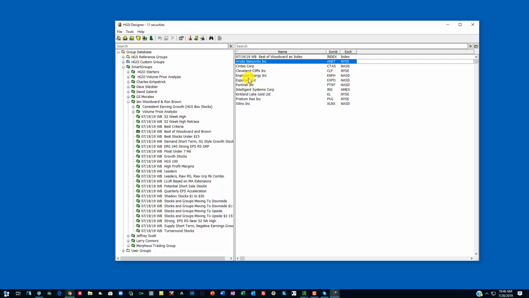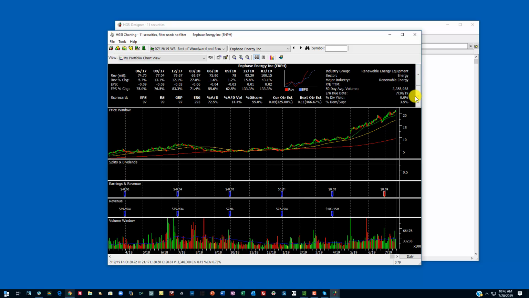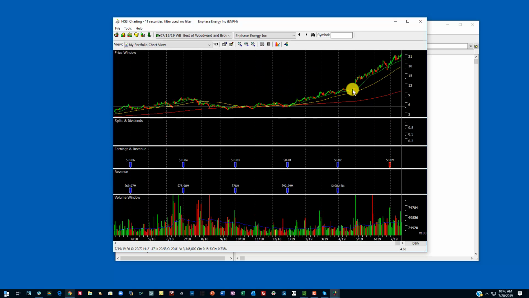So let me just bring up a chart. In-phase energy has been strong for a long time. No dividends on this stock. I'll go ahead and cover this information later in another video. But you can see that this is a very strong stock, and it's appeared multiple times in the Best of Woodward and Brown.